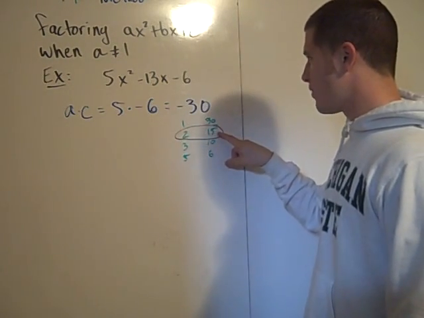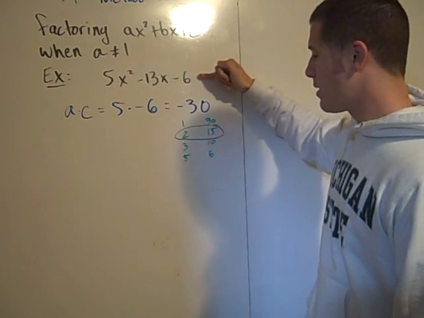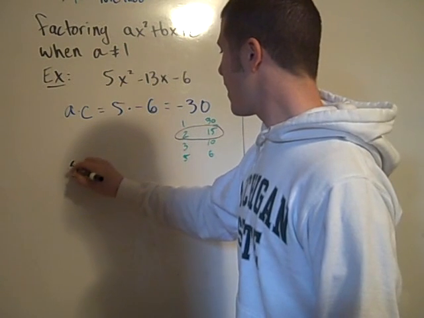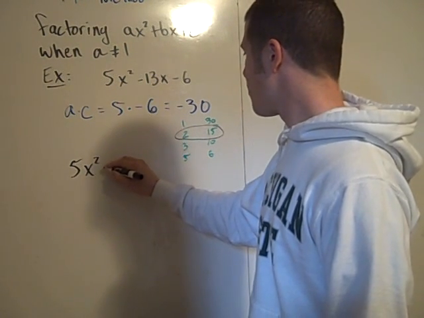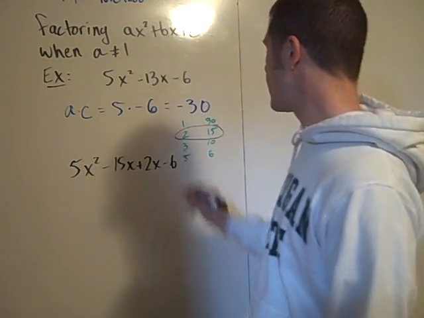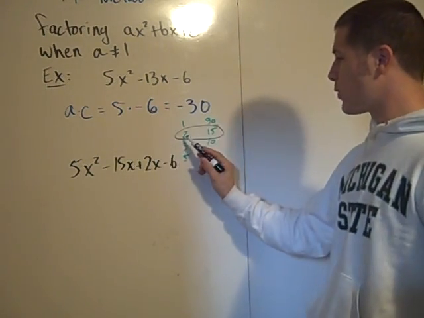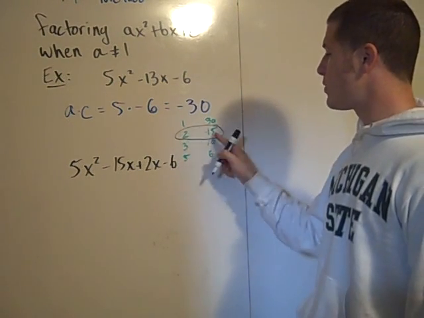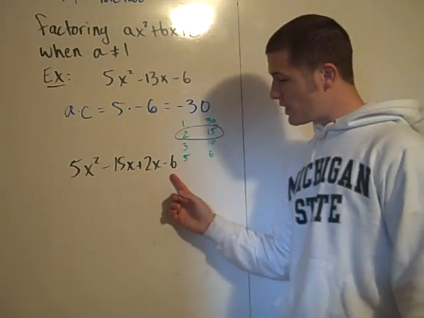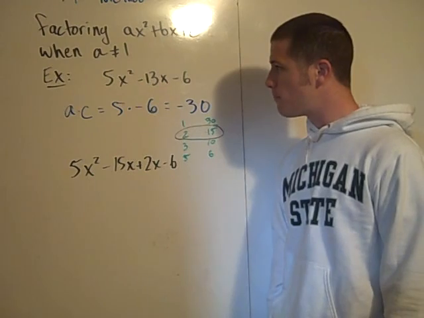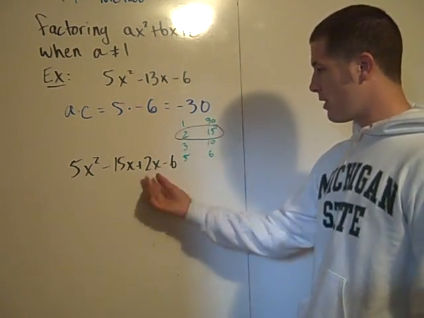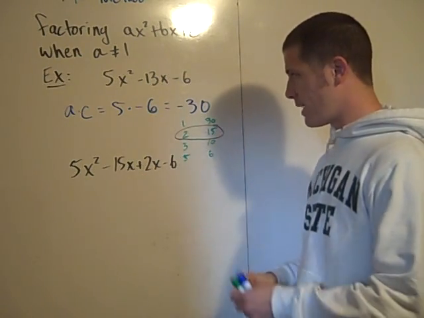So what we're going to do with these two factors of negative 30 is to actually rewrite our initial expression as 5x² - 15x + 2x - 6. So my two factors were positive 2 and negative 15 and those two added together to get negative 13. And so now this expression here is exactly the same as this expression here. And it wouldn't have mattered if I had written 2x here and negative 15x here. I would have gotten the same thing in the end anyhow.